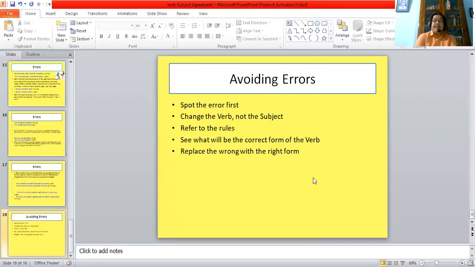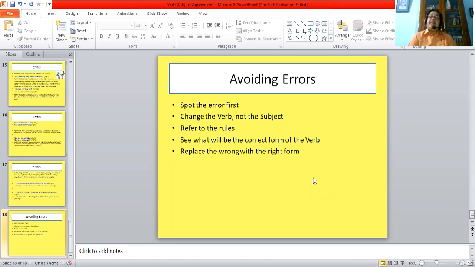Obviously, the subject is something given over there, like "Rama and Hari are short", or "Sita is singing". I cannot get rid of Rama and Hari, or get rid of Hari and just keep Rama, or do anything with Sita. No, the subjects are given, so I cannot alter or change them, but I can alter the verb that is given to me. So if there is something incorrect with the form of the verb that is given, then obviously I will be changing that.